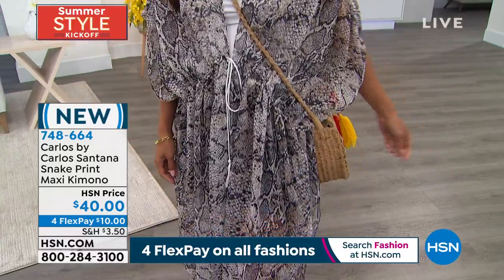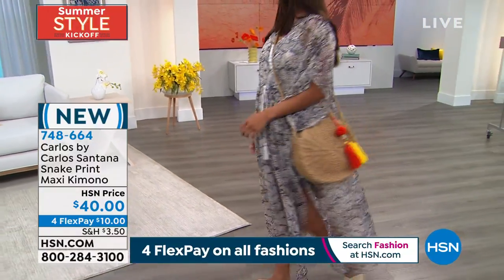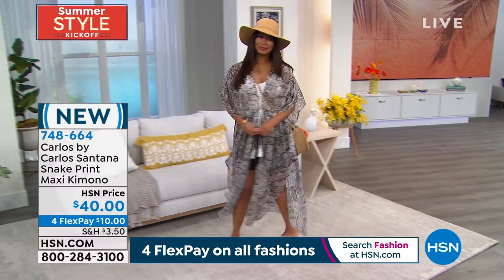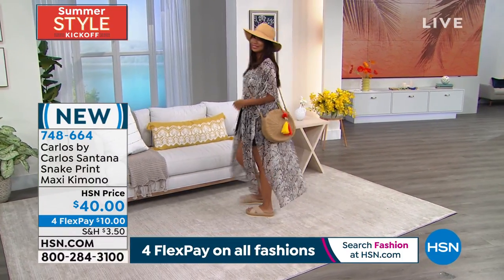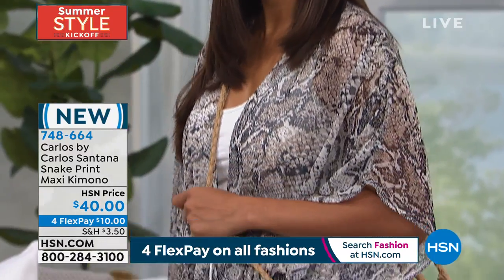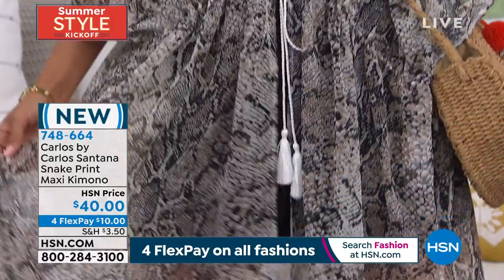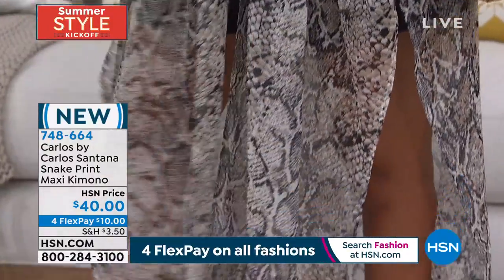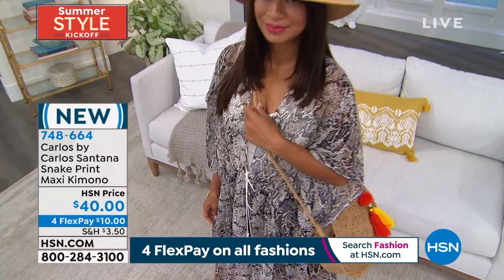Choose between the bone, blush, or blue snake. The arms are like the perfect coverage without getting in your way. Look at those tall long side slits — it really has a lot of drama. It's sheer for a purpose: you could wear this over shorts if you're not comfortable showing your legs, and it camouflages the leg area while keeping you airy and breathable. Or wear it over a little tank dress or a denim skirt.